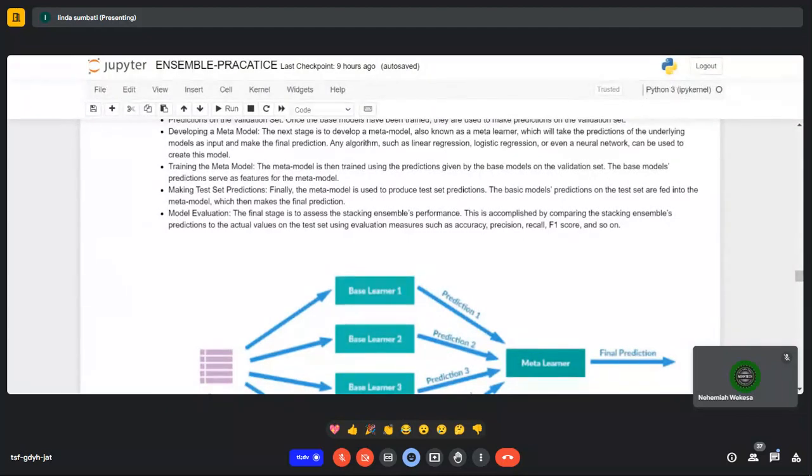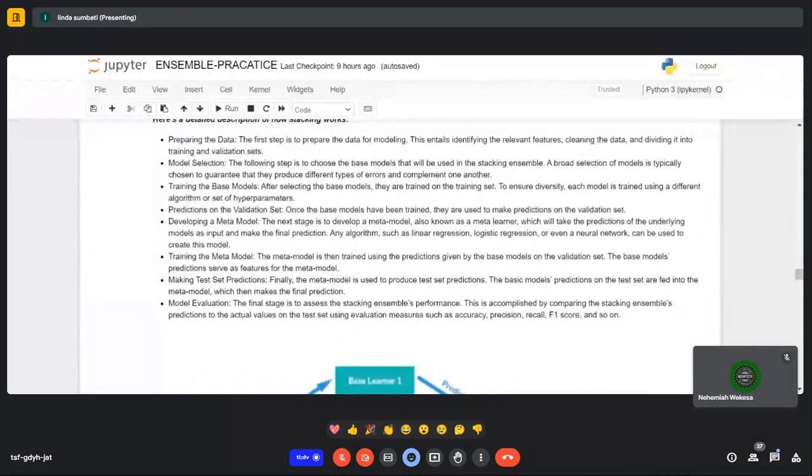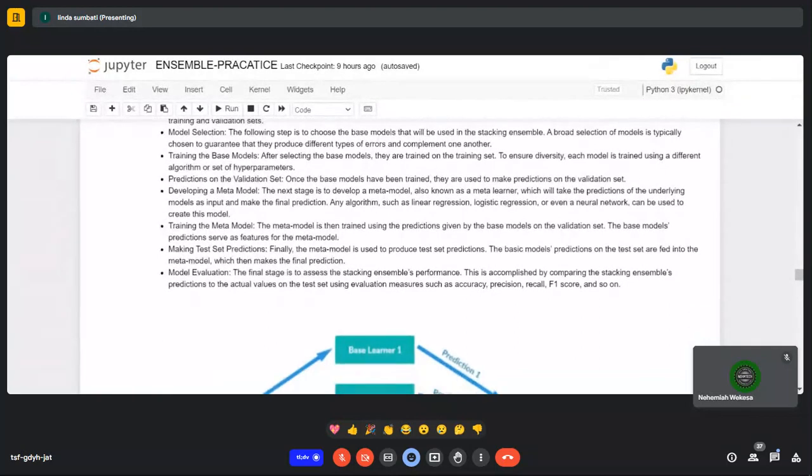So I'm asking, is it the same data or is that data split into several? You see, the first thing is that you always have the training data and the test data, right? The training data is the one coming in. Then it's coming into those base models that you've assembled, right? The base models are trained on your training set.